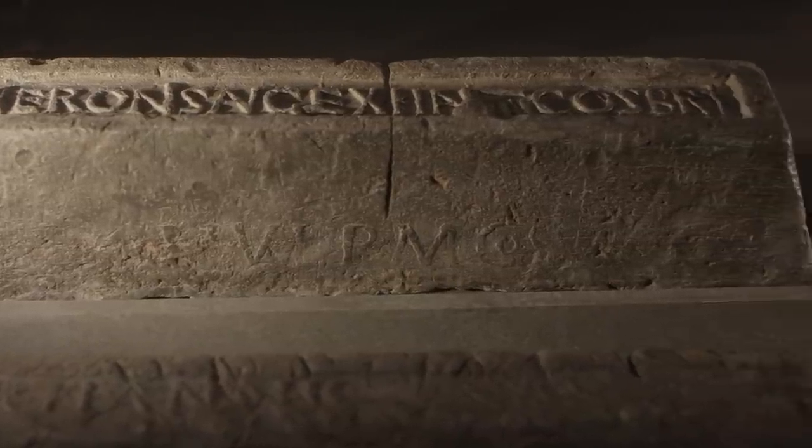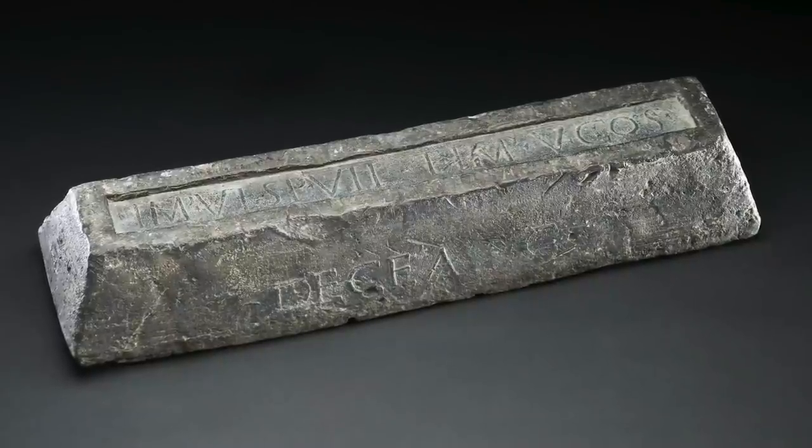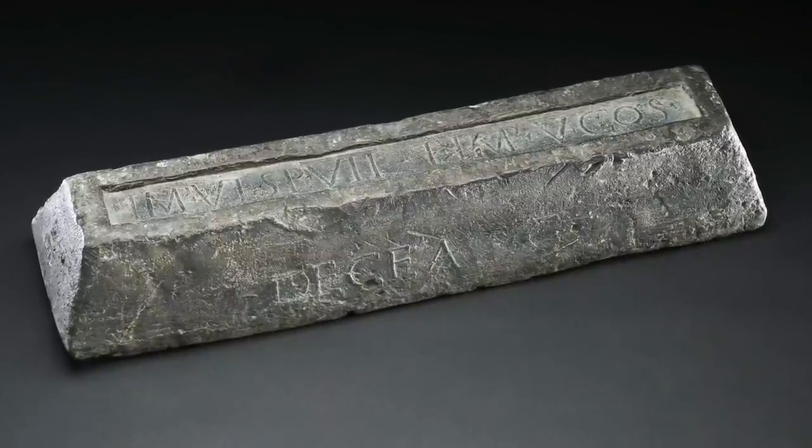The silver obviously was of huge importance alongside the lead itself. This lead pig also bears another inscription: the name C. Nippius Ascanius. He was someone who would have been a lessee — someone basically licensed to do mining. This was one way in which the Roman administration operated: they granted licenses to people to extract metals. He would no doubt have been in charge of a number of slaves who would have done the mining. It was very unpleasant and dangerous work, with a high mortality rate in any of the mining regions in the Roman Empire. To be sent to the mines was certainly considered a punishment. Interestingly, this individual is later named on another lead pig found in Wales during the time of Vespasian, showing he was still operating as a lessee later on.